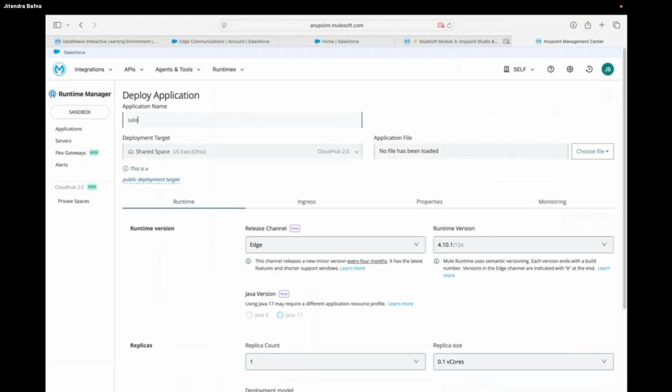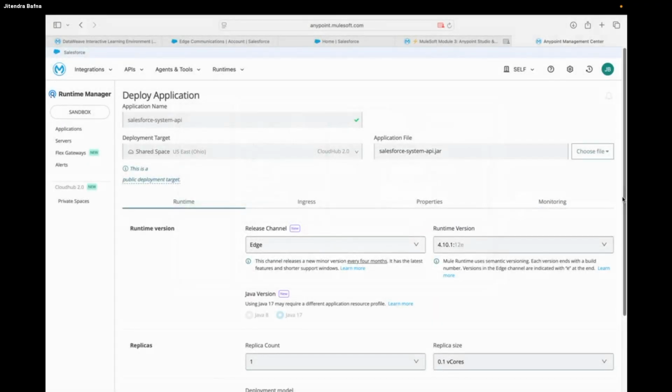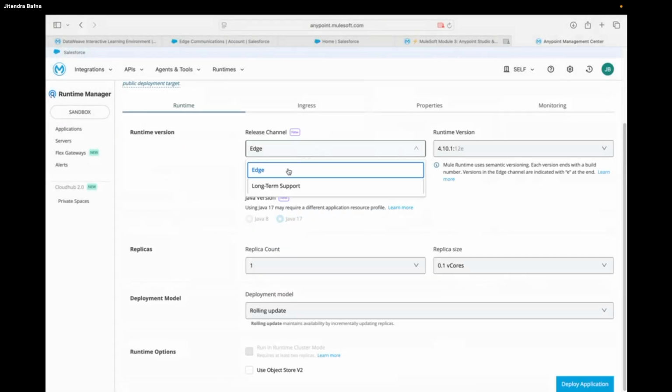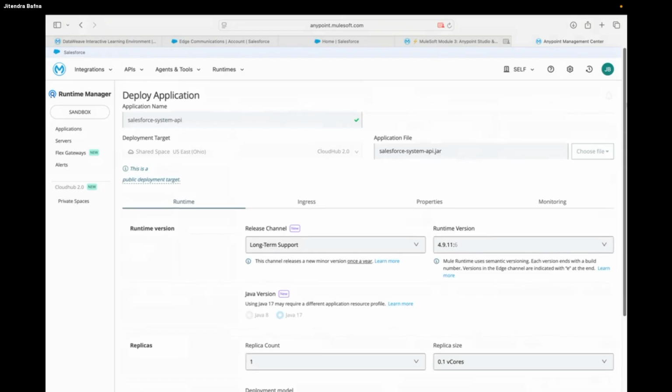Generally, the Salesforce system API, you just choose the file. I don't know what happened. Generally, long term. Okay. And I just keep the default, rolling update. Just say deploy application. Let's stay here.